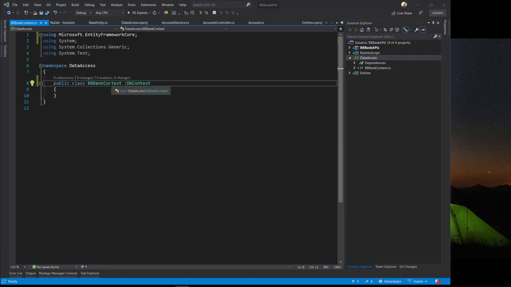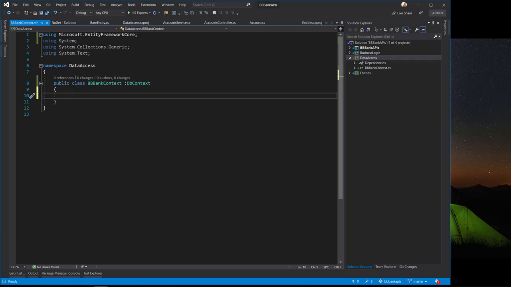This DbContext actually represents a session with the database. Since we are using the code first approach, for each entity in our system, we are going to create a DbSet.